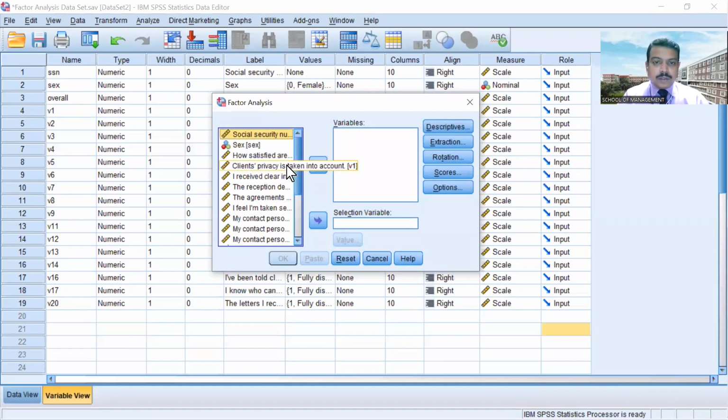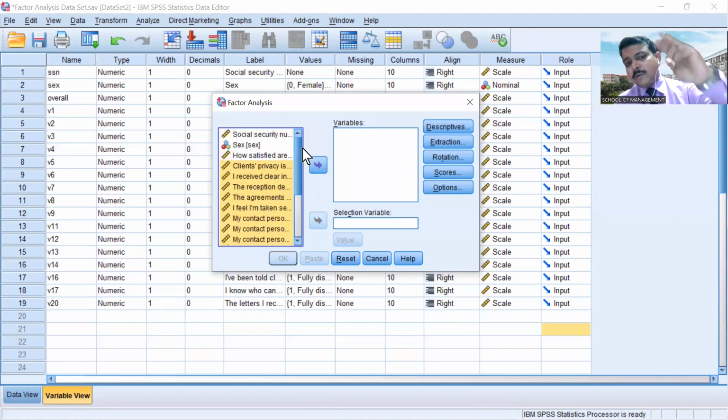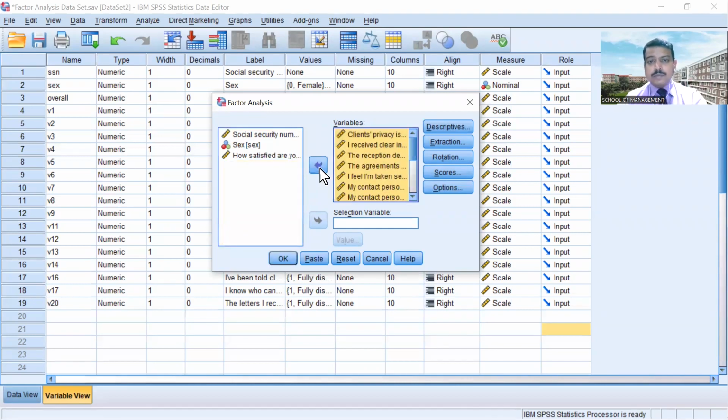In that, we know the variables to be selected. The first 3 variables are not part of our study, so we are going to take from the 4th variable. Left click on the 4th variable, hold the shift button on your keyboard, and then click on the last variable. That would select all the 20 variables. In the right hand side compartment, named variables, there is an arrow. Click on that arrow so that all the variables are moved to the right side compartment.